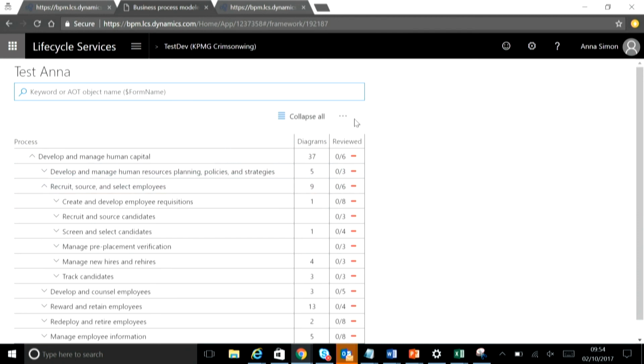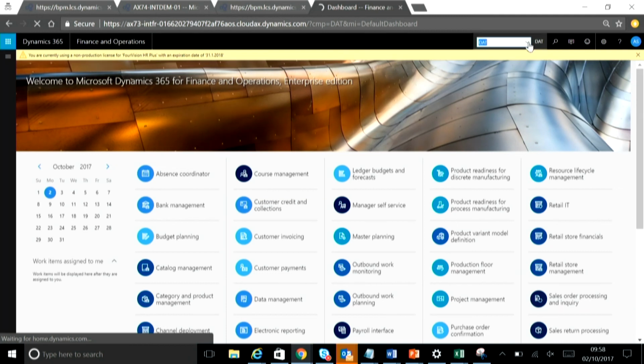However, there is an extra functionality here, hidden beneath these 3 dots. It is that I can sync test cases. If I choose this, then all the test recordings that are a part of my business process library are going to be created in VSTS as test cases.